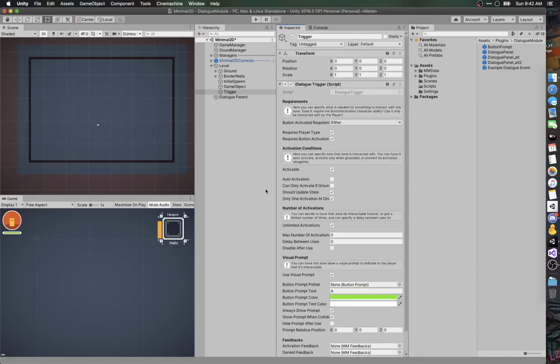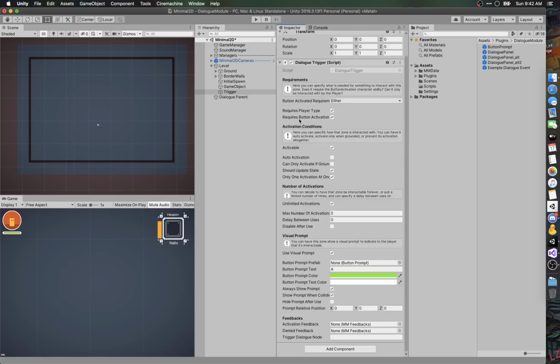There's a couple of behind the scenes things as well, but all these settings are going to be the same as the top-down engine or Corgi trigger. So if you need to know what any of those are, you can just look at the documentation that he has for that.